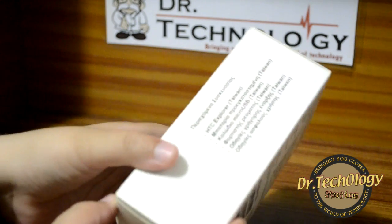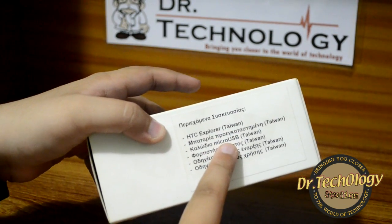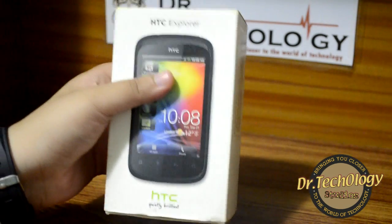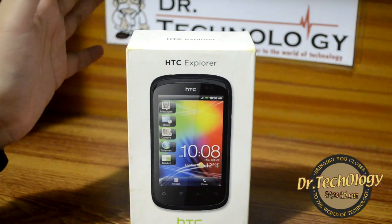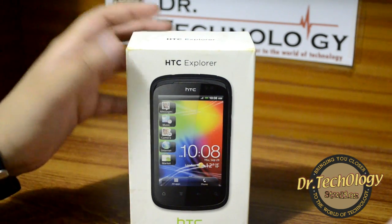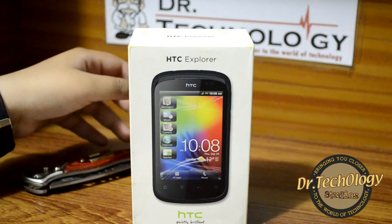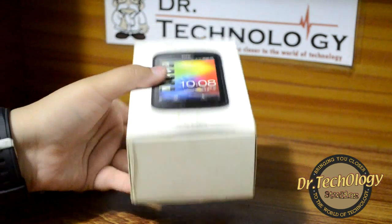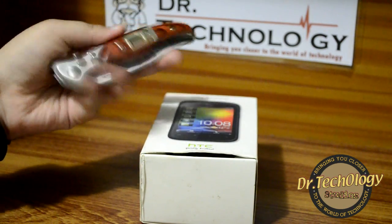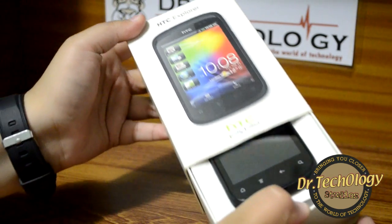This is a small kind of box — these are the type of boxes we get with all HTC devices. This device is made in Taiwan. Some people have asked me about seeing a device made in Taiwan with 150 MB of internal storage — that's not happening; maybe they encountered a copy of HTC. Anyway, let's get inside the packaging. The packaging is already open, so my knife won't be coming in handy this time.